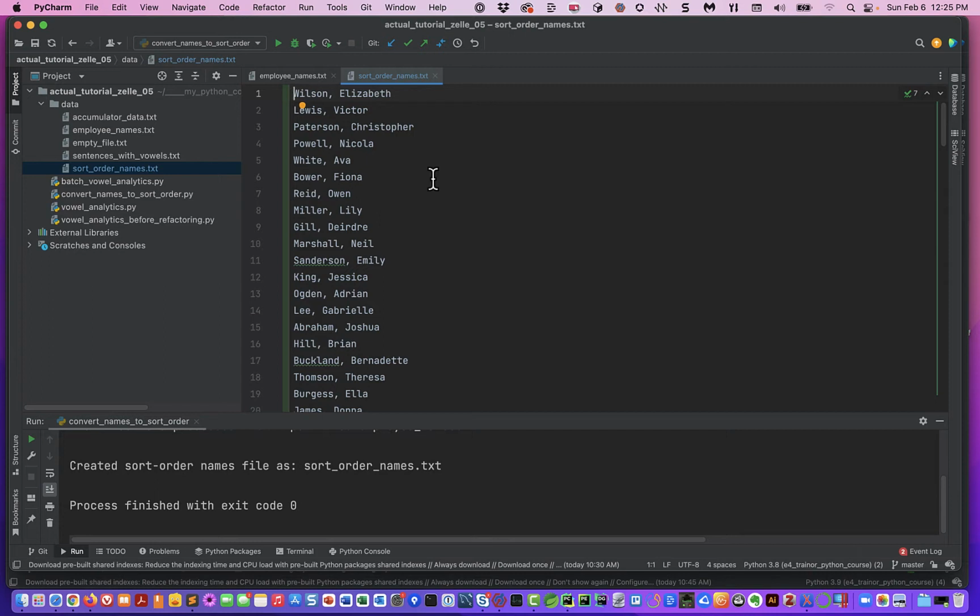I do these things all the time. Unfortunately, I have to do this a lot. The names that I get from the learning management system wherever I teach come in a different order as they change the learning management system. So I'm forever writing a program exactly like the one that we're going to do now.